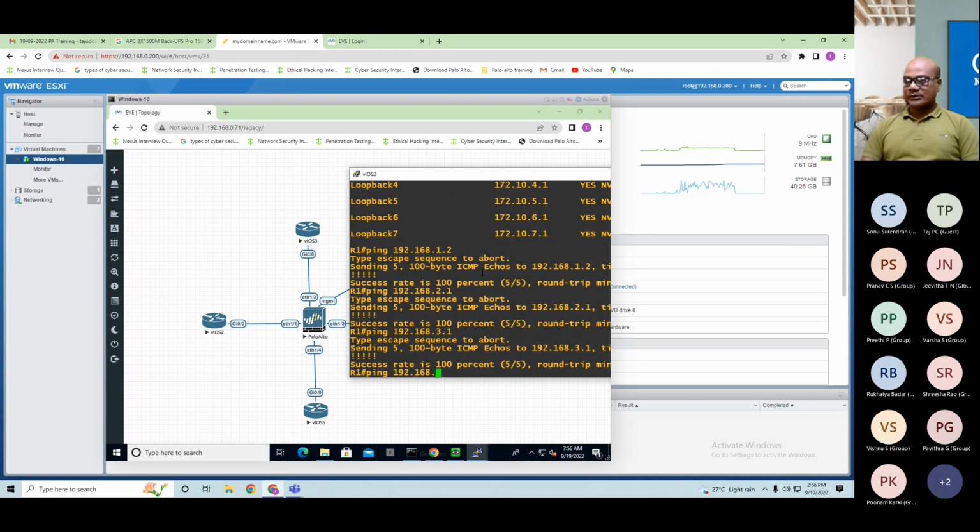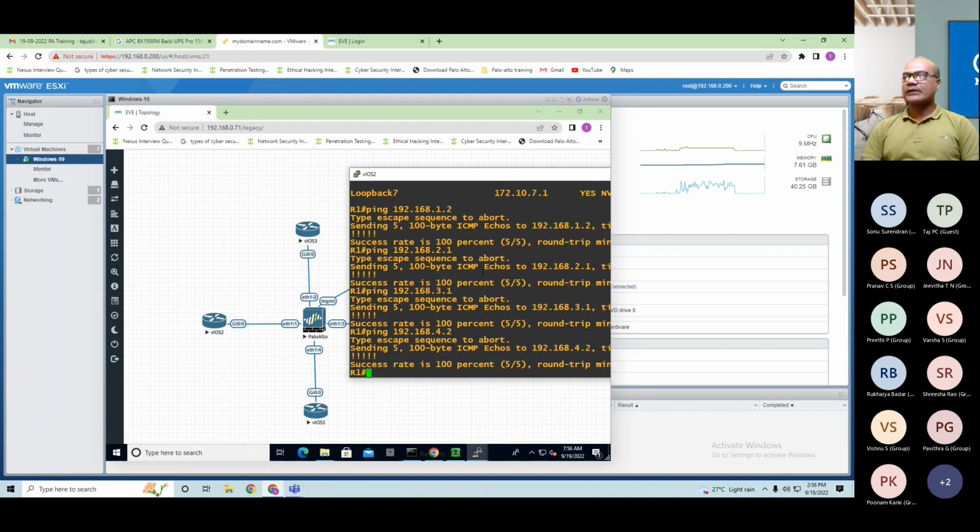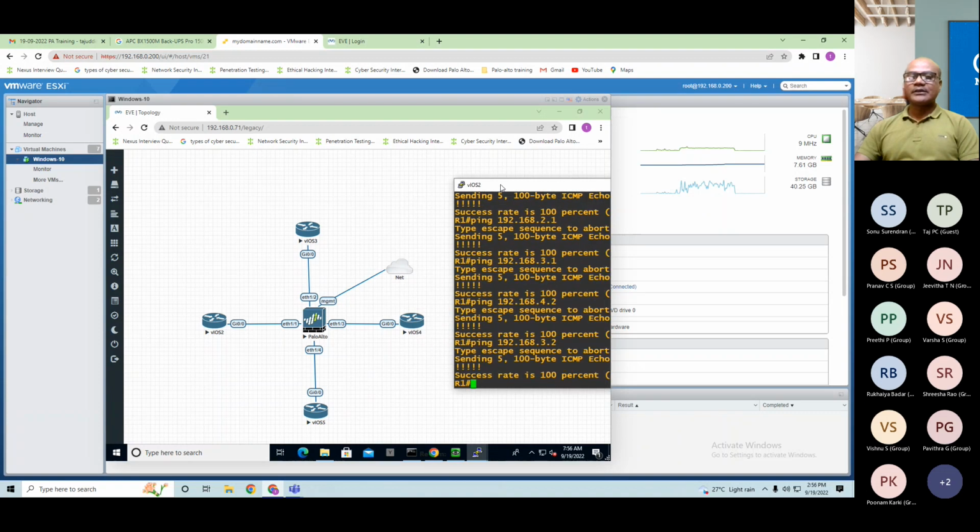Now check 192.168, one more I think 4.2. Yes, I have the reachability. And this should be the 2. So from R1, I have the reachability to all these interfaces, guys. Right now I'm in R1.